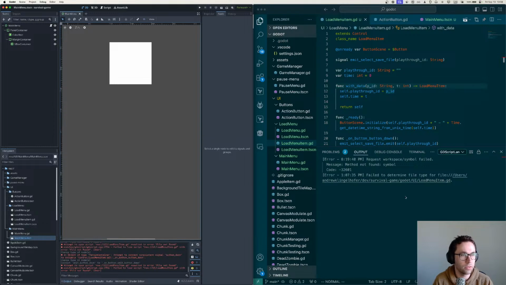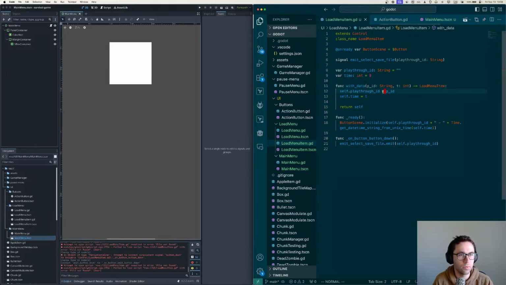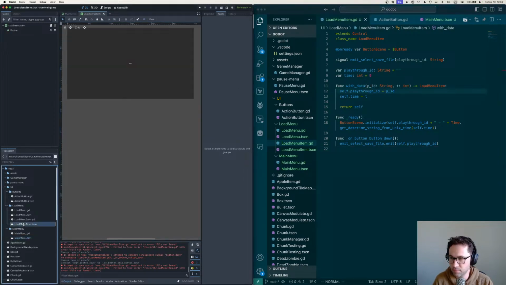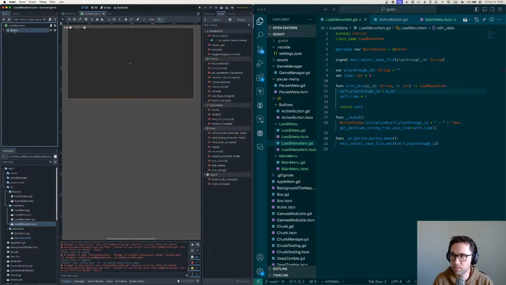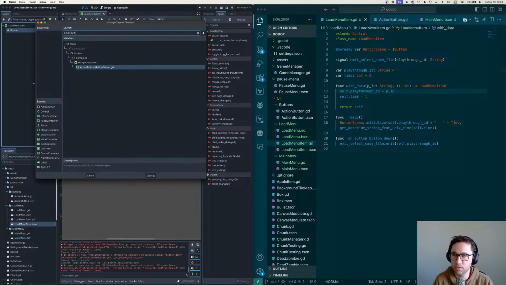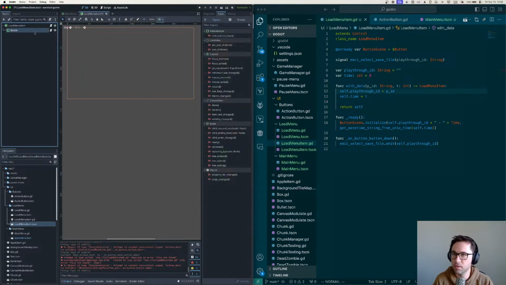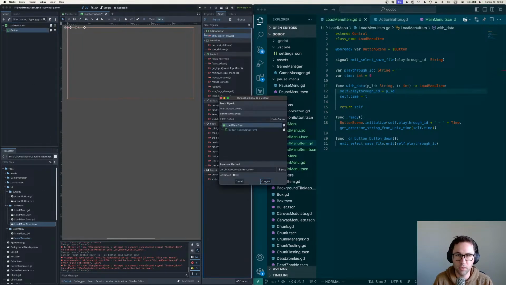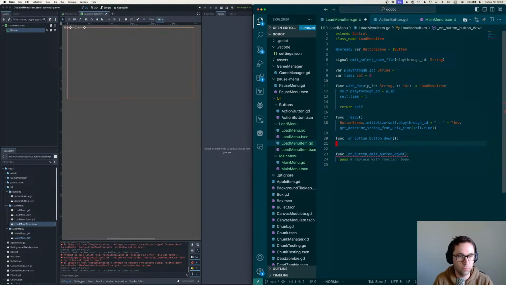So where were we? We're in load menu item scene. Okay, I updated the wrong thing. So we actually want this to change type to action button. And then we want to connect to, there we go. We'll move this signal emission to when the button is clicked.